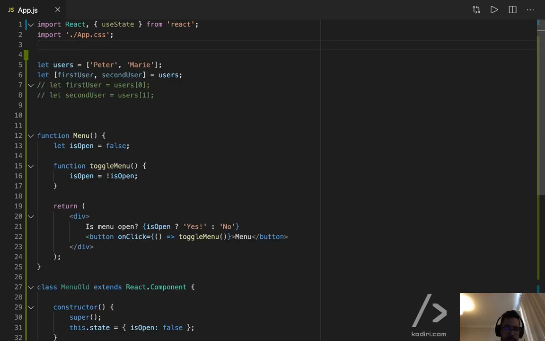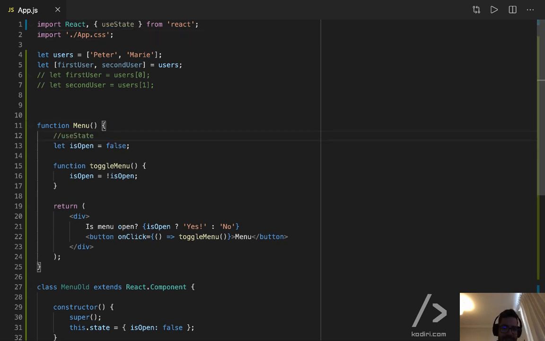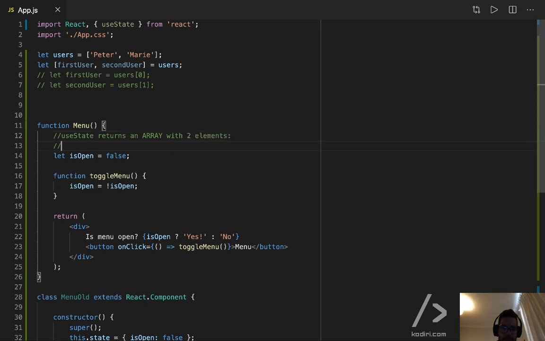And then what? But let's pay attention to the syntax. So useState returns an array with two elements.